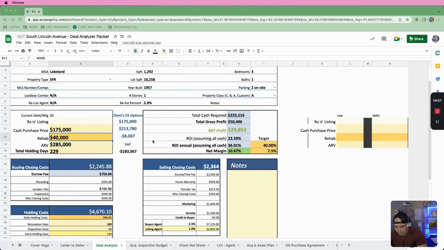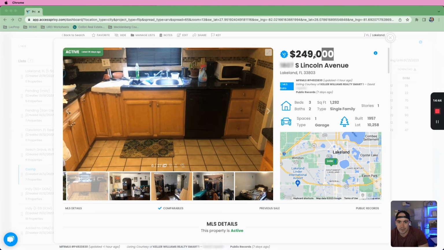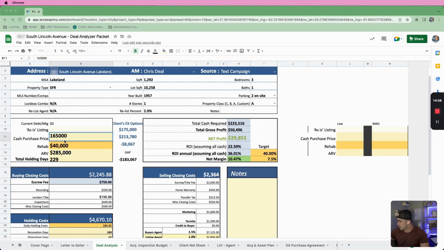So we have to have enough movement, and we could possibly come up on this ARV, but I'm trying to be conservative when we're doing our comping so that when I go to sell it, I have a smoking deal for a buyer, not going in and being like, well, it's going to be thin or it's going to work. And so we can adjust. So what is this listed for? 250. All right, we may have to come down to, let's see, 165.